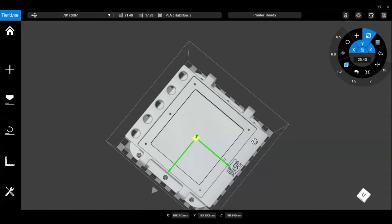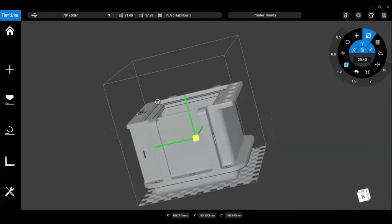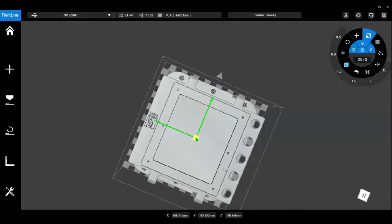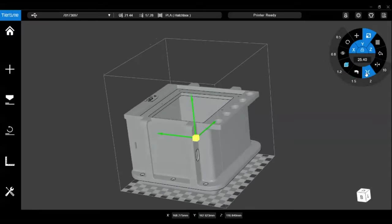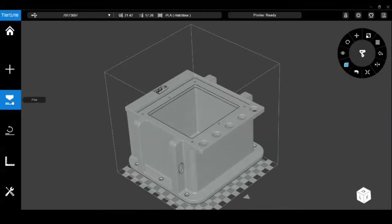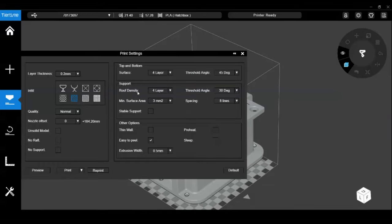And I designed this with my printer in mind, and as you can see, I used literally just about every square inch of platen that I have available. It looks good. We're going to go to our print settings. The print settings give me some capability to change supports and wall thicknesses, and pretty much everything that I have set here works fairly well.